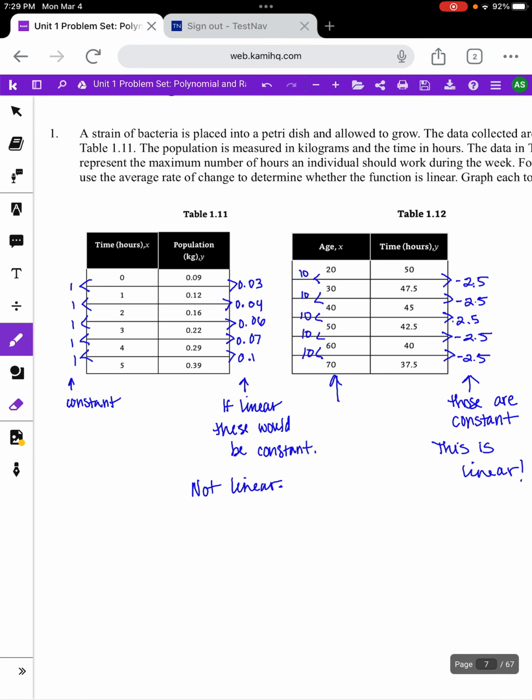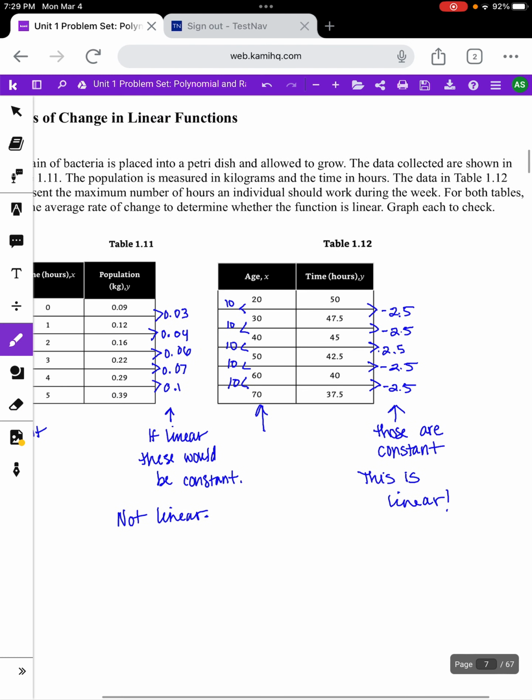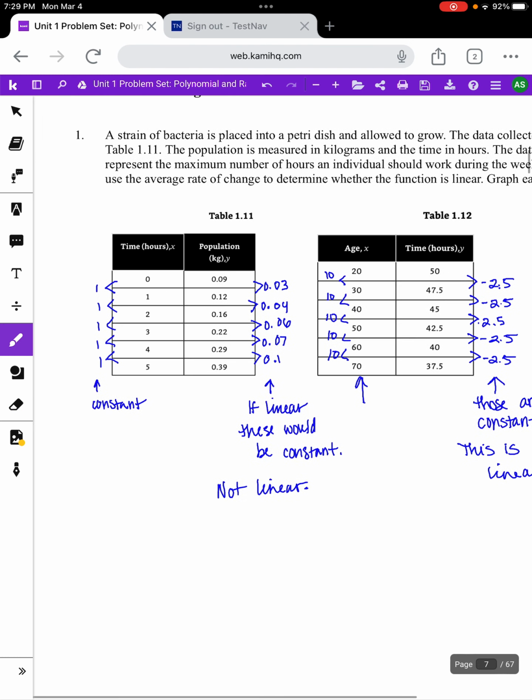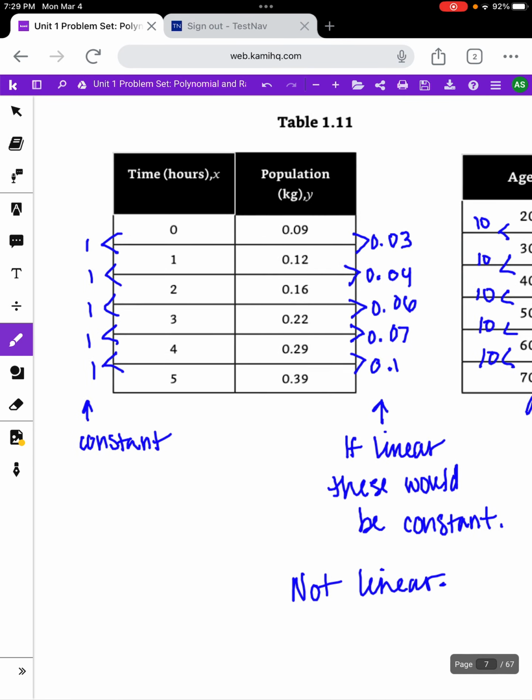So basically, we're given two pieces of data information, and they want us to know if either are linear. To do that, we're going to look at the first table. Here you look at the changes in the x values, and those have to be constant to use this method. If they're not constant, you can't do this, okay? You can see on the left-hand side, it's all plus 1, plus 1, plus 1. So it's constant over there.